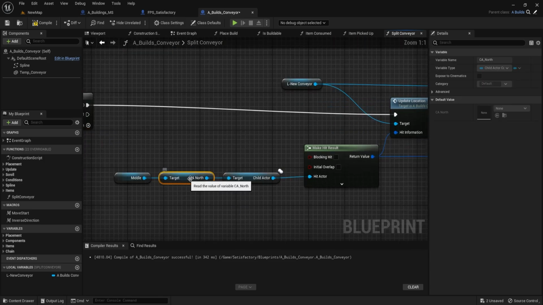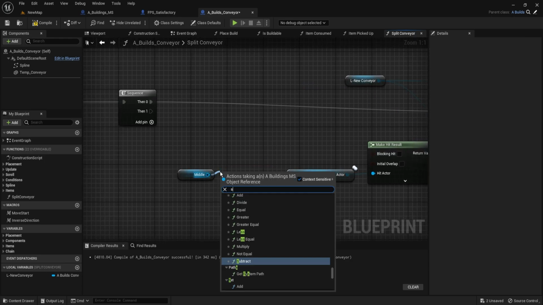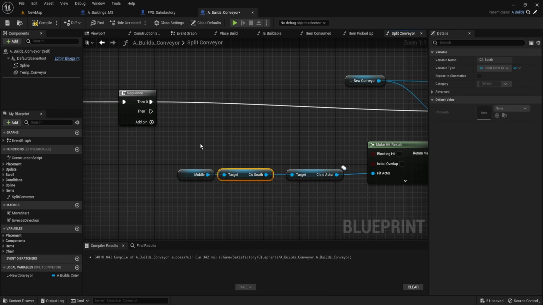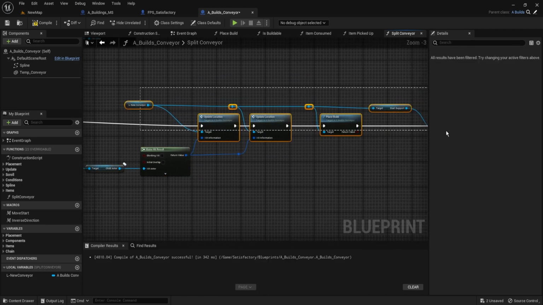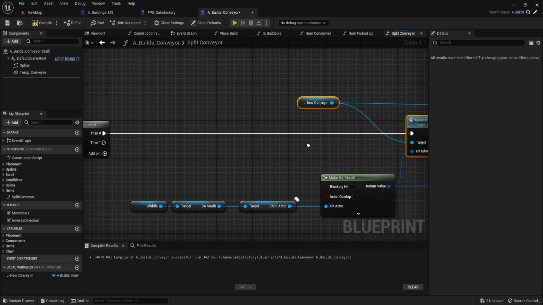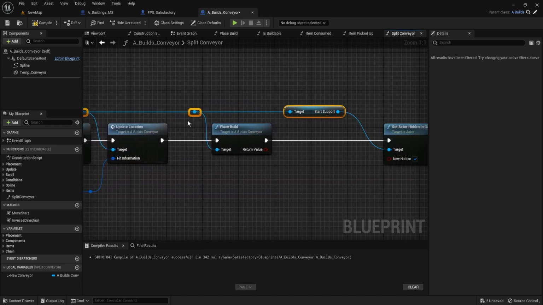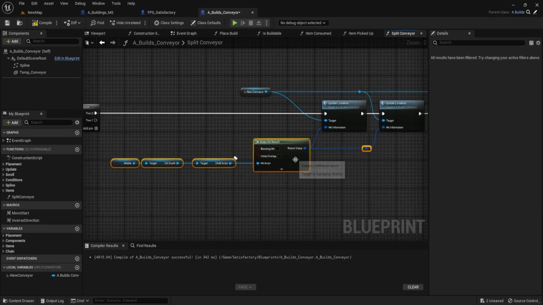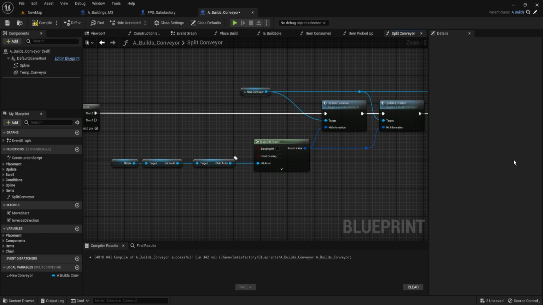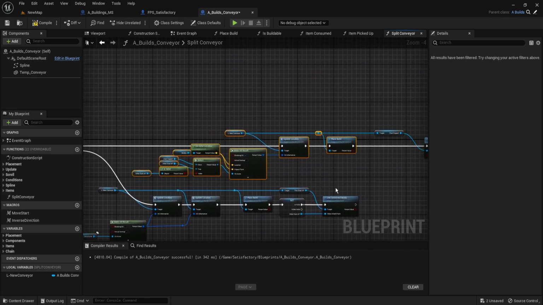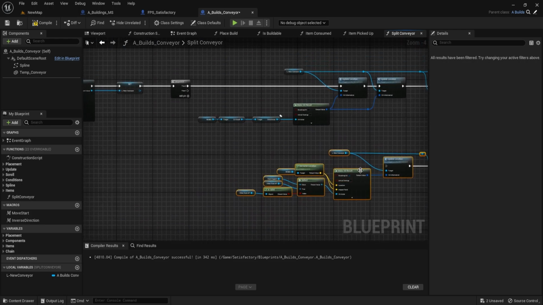Now obviously this time we need to use the south. So we'll get south here, and it should all be all the way at the bottom. Plug this in. That's all not very aligned, so let's just try and place it up. Line these up. There we go. And this does it for the first part. And then we need to do the second one. And the second one is also going to be very similar to this as well. So we'll just copy this, place it down here.